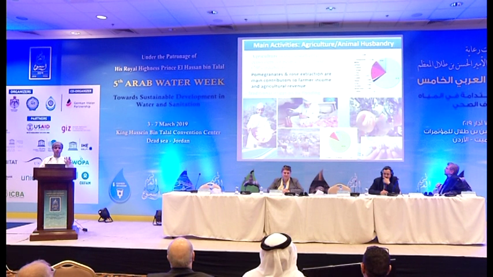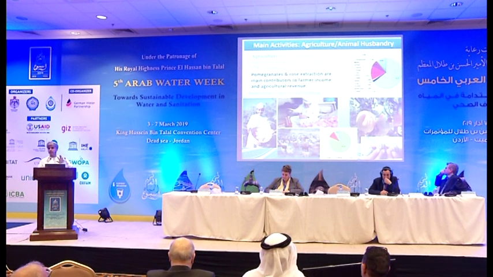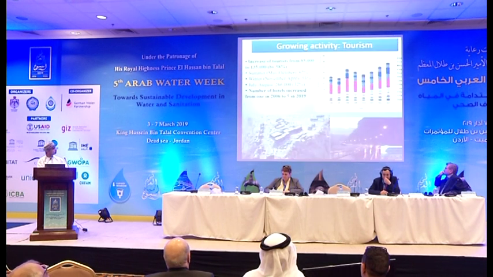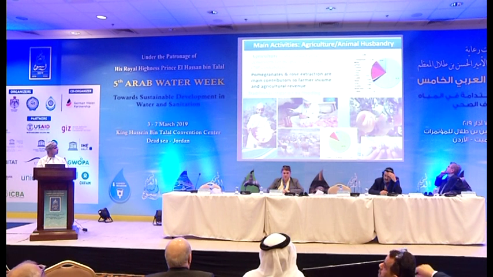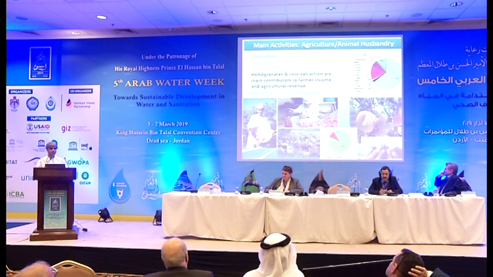The main activity in this area is agriculture, where more than 70 percent of the inhabitants rely on farming. Farmers grow pomegranates and roses: pomegranates cover more than 65 percent of the total crops grown in the area, followed by roses at 14 percent. Farmers actually use those roses to extract and produce very valuable natural rose water — a very unique product of this area. In addition to pomegranates and roses, farmers also keep animals, especially goats, which represent more than 80 percent of the total animal units in the area.